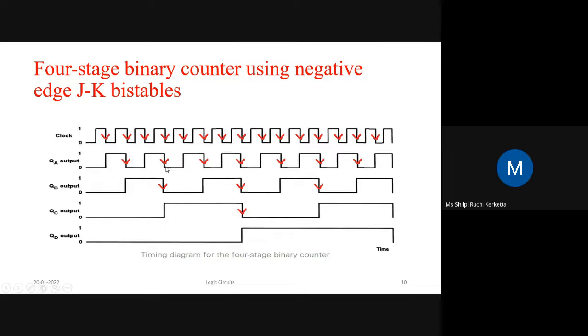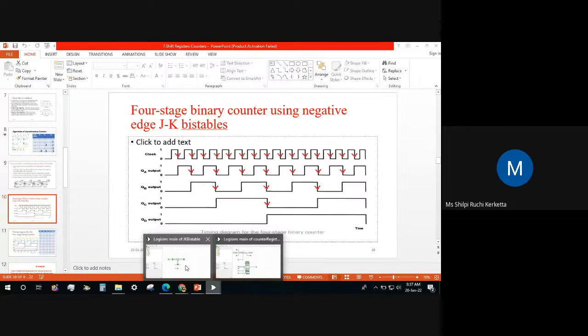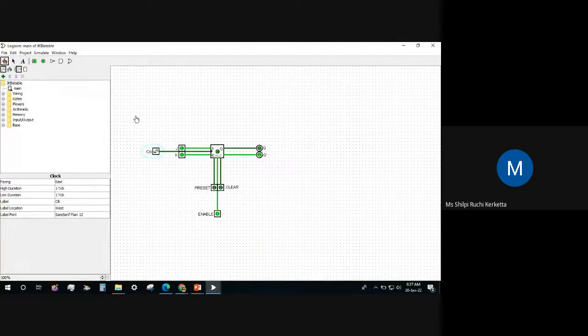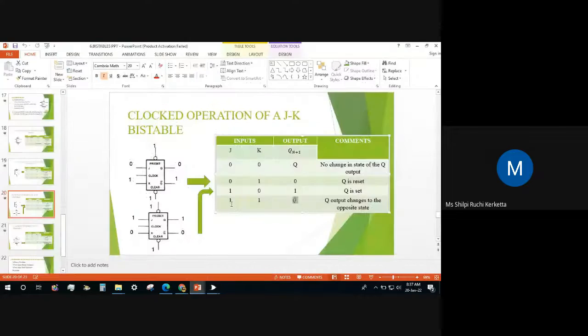See here what we are doing, we have to change it from 0 to 1 with each clock. So for the JK flip flop, when the input is 1 1, the output is Q bar. Wherever it is 1 1 and Q bar, it will become opposite. If it is 0 then it will become 1, and if it is 1 then it will become 0. It will just become opposite.